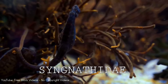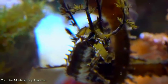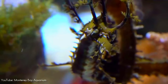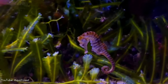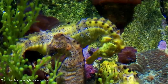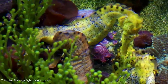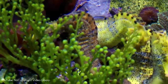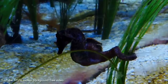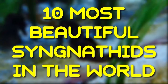The Syngnathidae is a large and diverse group of seahorses, pipefishes, sea dragons and pipehorses, all having a tiny mouth at the end of a tubular snout and semi-flexible bodies encased in bony rings. The members of this family lack fin spines and pelvic fins, and other fins may be reduced or absent. They also have a unique reproductive mode, where the female deposits her eggs into an abdominal brood pouch or onto a modified exposed region on the underside of her male partner. The male then incubates and nourishes the developing embryos until they hatch. As these extraordinary cryptic fishes are often ornamented with filaments and other appendages to enhance their excellent camouflage, stay with us as we are looking at 10 of the most beautiful Syngnathids in the world.